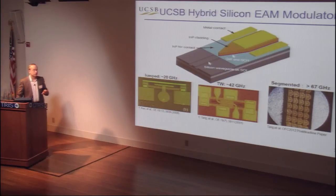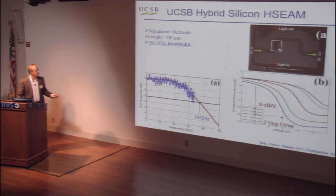Just a couple more examples. So those were laser integration. We've been integrating arrays of DFBs with arrays of modulators. We've gone through a number of generations. These are early lumped element modulators, then traveling wave modulators, and then what we call segmented modulators, where there are multiple segments here and we adjust the impedances and lengths so as to remove or resonate out the loss of the microwave waveguide. So you can see that here.